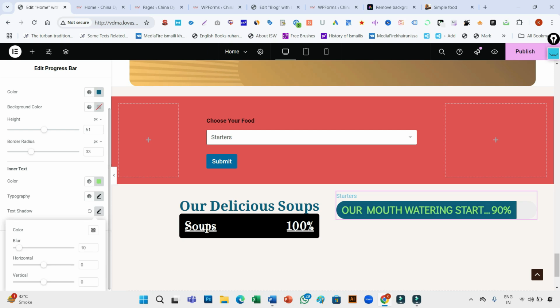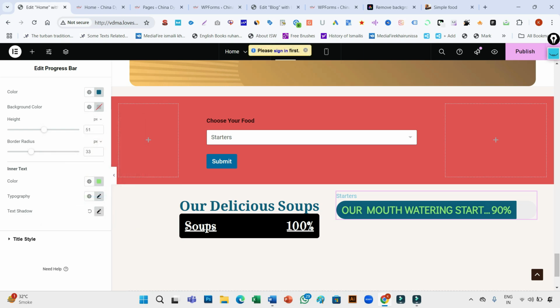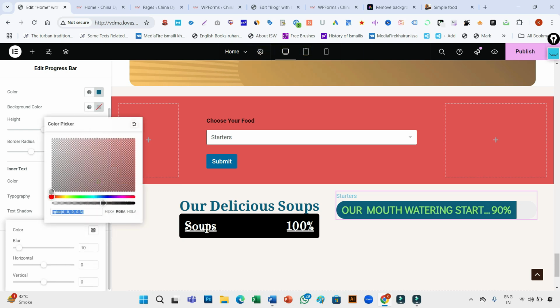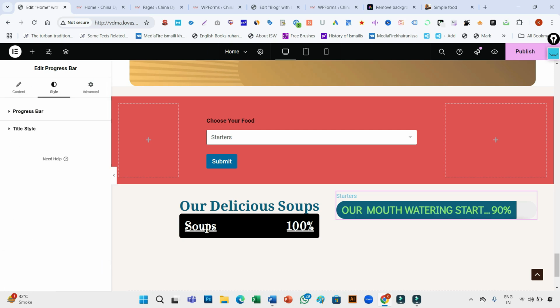Okay, shadow. If I want to add a shadow, I can do that. So, for example, I take black color shadow. I don't want the transparent one. Horizontal and vertical, I'll show you everything. You will get to see.